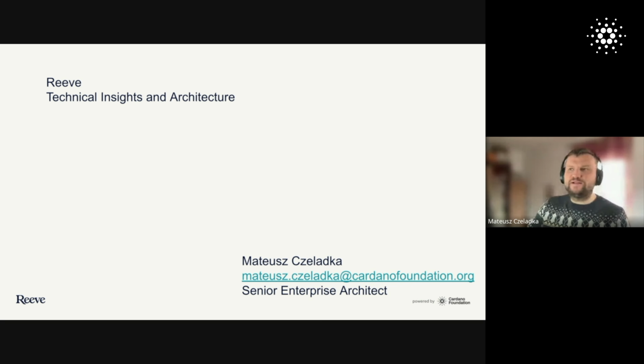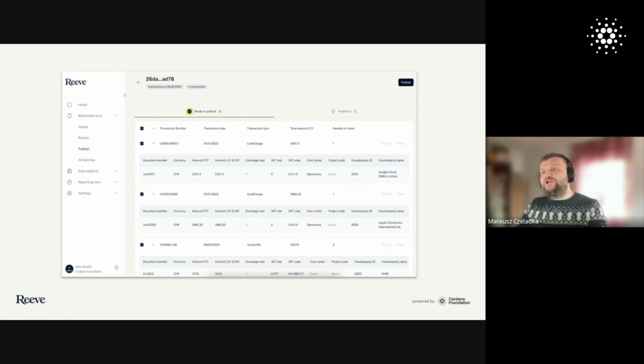Yeah, so this is a presentation about Reeve, with some technical insights into the architecture. It will mainly be technically focused, but it's impossible not to get a little bit of product insight and what it is all about. So we will do some introduction and some basics there. Actually, let's jump right into it.